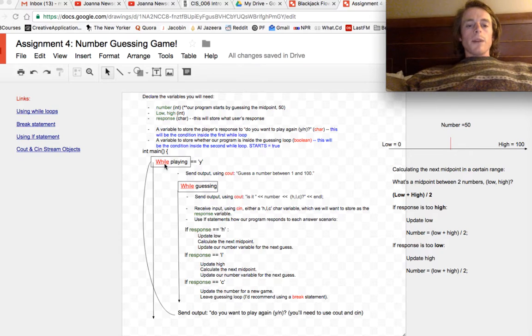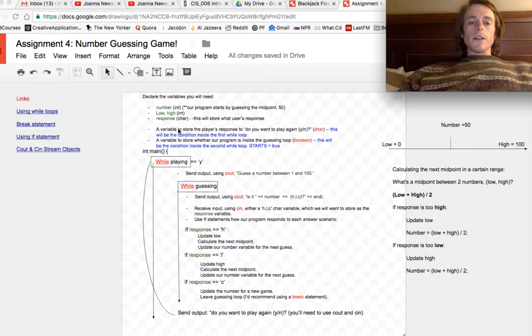So we have this outer while loop, and while this variable called playing equals y, we run this. We're going to declare this variable playing at the very beginning of our program, and you can see that I have this as the third note here.